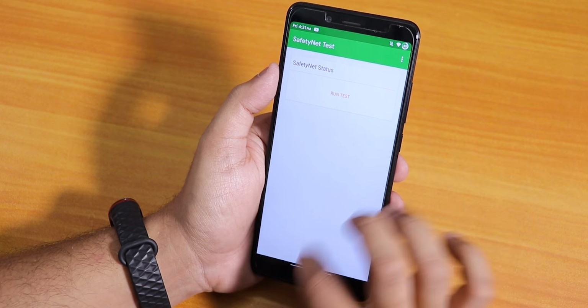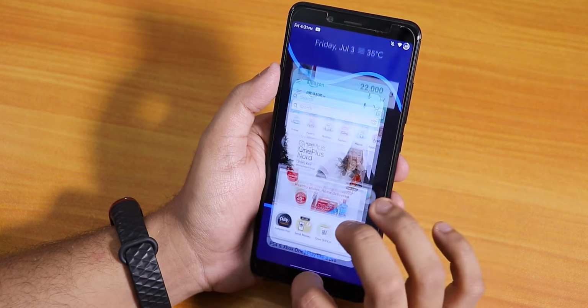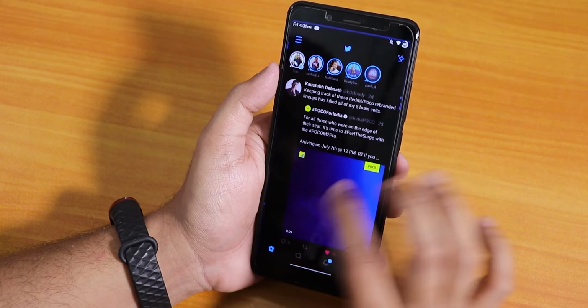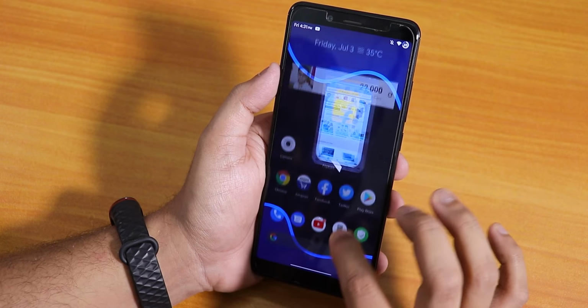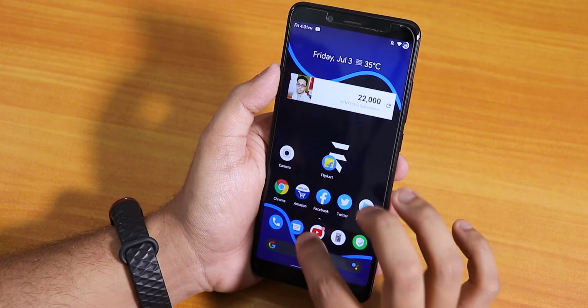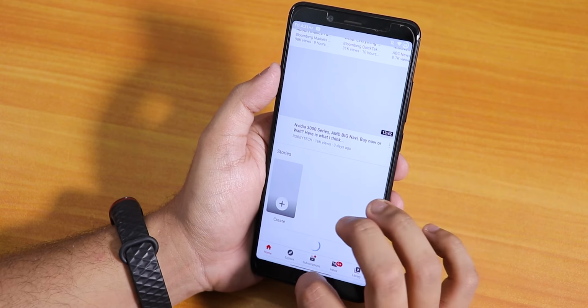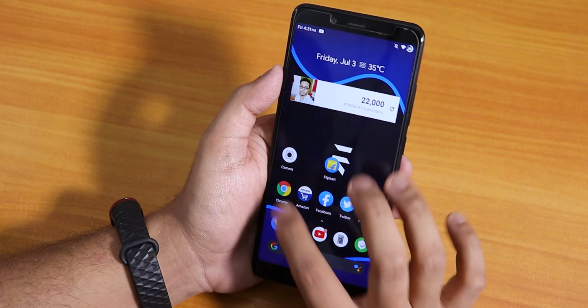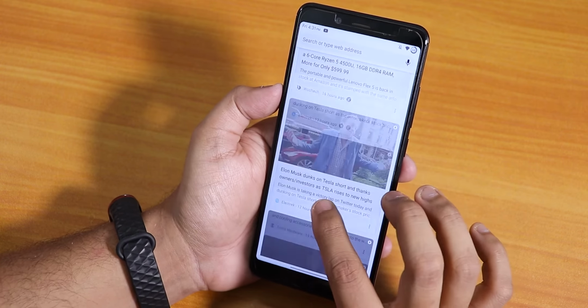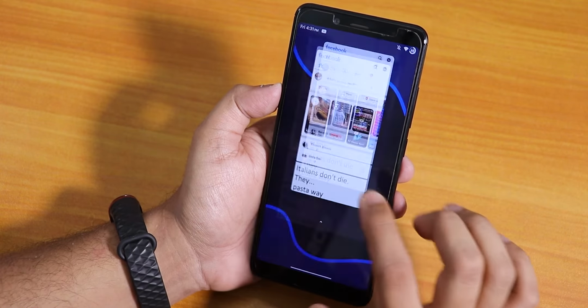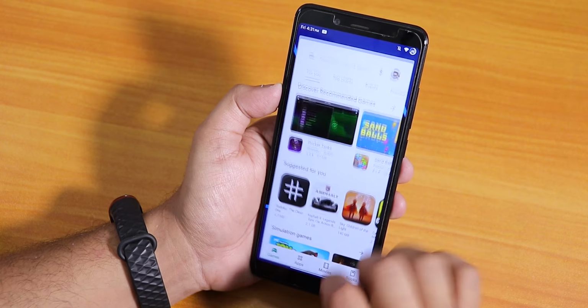SafetyNet test. Now let me open all the apps from memory. And as you can see, all the apps are in memory. You can scroll through them as you can see. Let me open Chrome now. Let's go to home. Let's go Twitter, Play Store again.